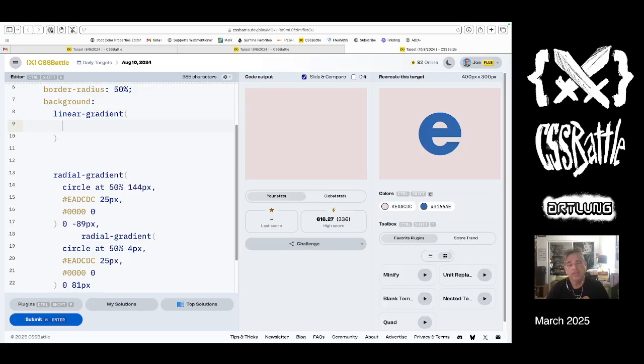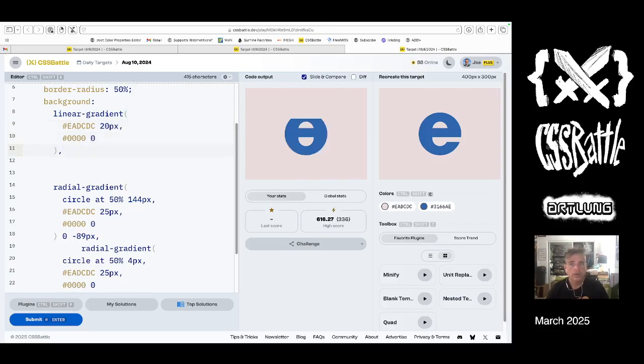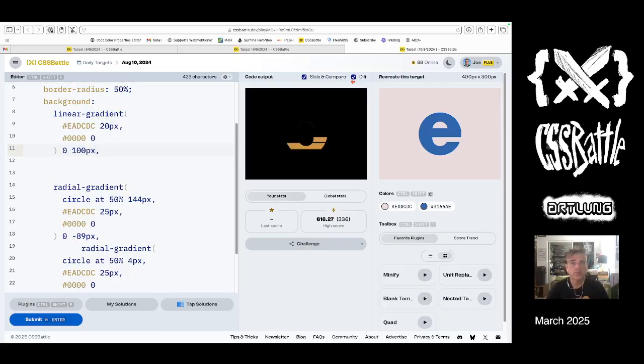Is that what I need? Yeah, what I need is a linear gradient that is just a little bit of this color. That's like 20 pixels tall and 0. And there it is. I just need to move it down. There it is. So let's get that stripe all the way across and get the height right.